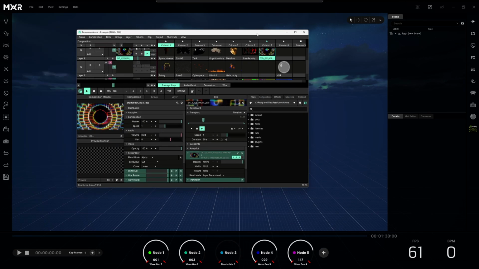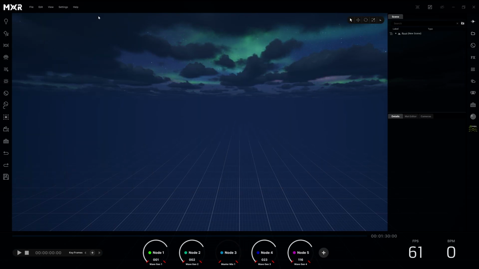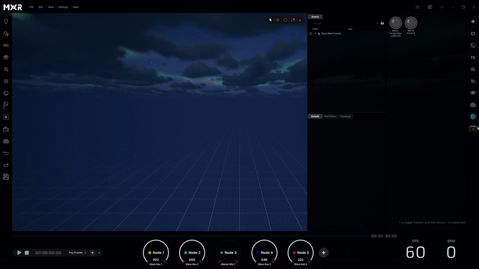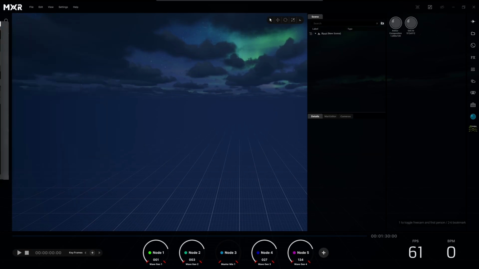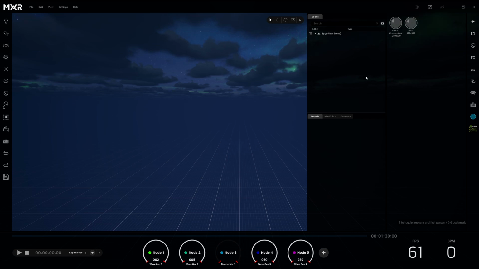One thing I want to show you guys is I've got Resolume here running with a really cool loop for a friend of mine, Dev Ryan. So there's a couple of things that you guys have probably seen on Instagram that we want to show you guys how we built. All right, so if you go over here to the Spout icon in the right hand corner, you'll see that Resolume is outputting a texture sharing through Spout. And if that's turned on, then you will automatically see this pop up in Arena.